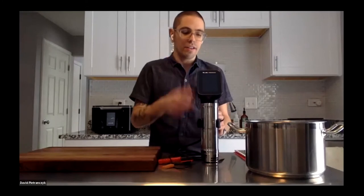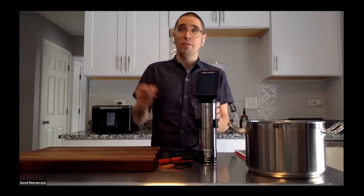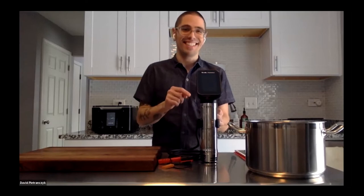Well, it's pretty much all steel. It's not plastic, except for where your LCD screen is, but everything else is pretty much steel. And that's a really great feature, because it's always been a pain in the butt to keep your circulators clean. Even if you use distilled water in your container, they still get gummed up, and you have to run vinegar through them. At least I do, at least once a month, because I use mine a lot. So those are the technologies that we borrowed. There's so much technology that we crammed into this thing that's just insane.